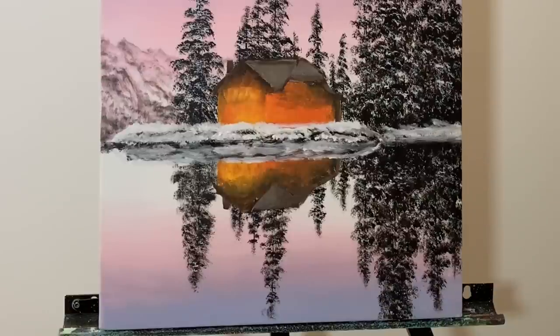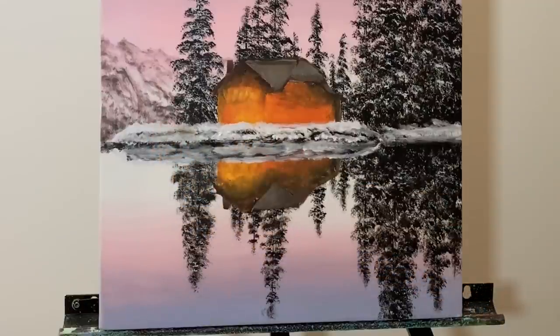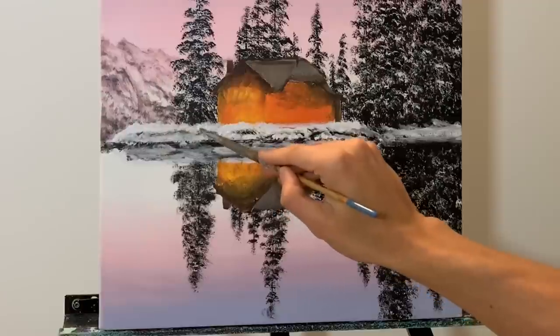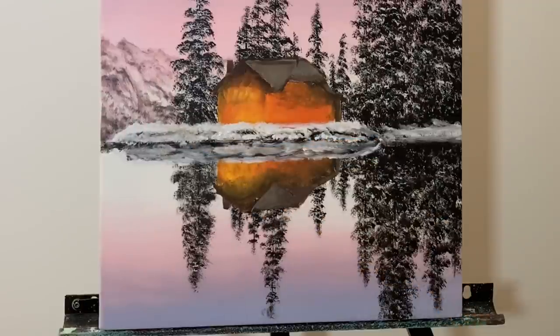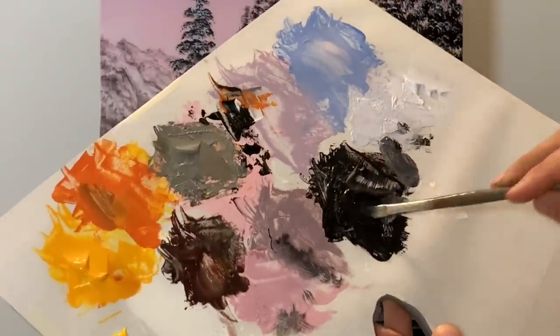So I'm going to clean my brush. Oops. Added a little bit of yellow there too. I'm going to clean that and add a little more white snow. There you go. Much better. And now I'm going to play around with a darker color real quick. Right here, I'm just playing with these two.